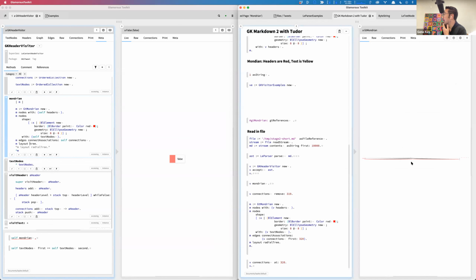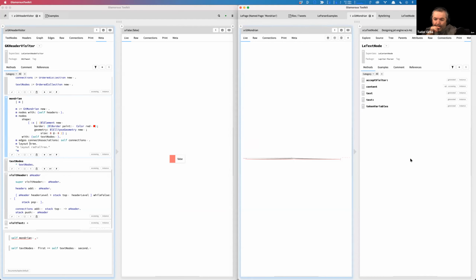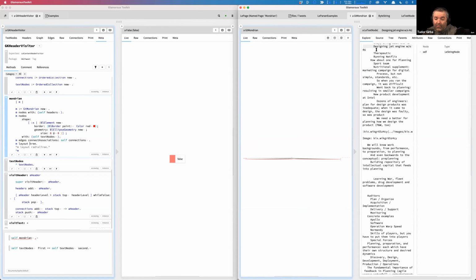Okay, and if you click on one of those nodes, then you get a text node, right? Yeah, this is one node in the syntax tree of the parser. And if you look in the explore view, it shows you that node within the context of the whole parser.